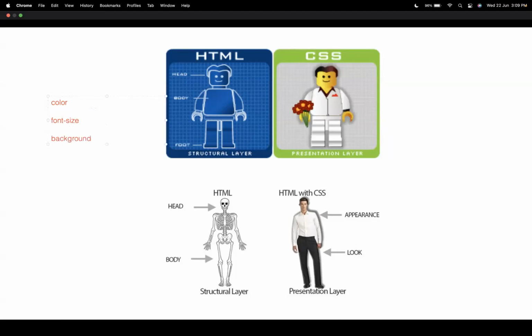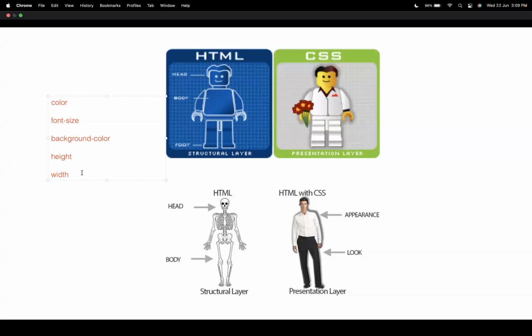Background color, and we can also set some height and width and all those things, right? So using style properties, we can set all these, and there are so many properties, but these are some basic style properties.